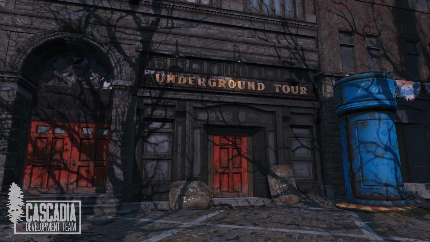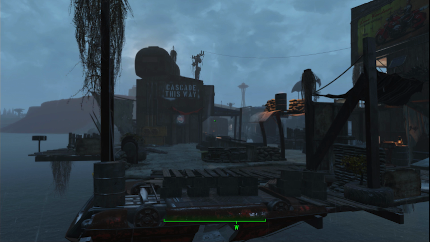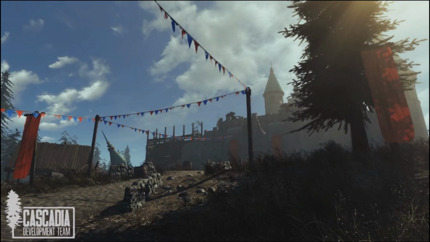Although we don't know a ton about the actual story components of Fallout Cascadia, it certainly feels like they've been holding some of that information pretty close to the chest. They actually have a podcast series with some of the main writers on the mod, sharing details about various things, including some of the major factions and NPCs.